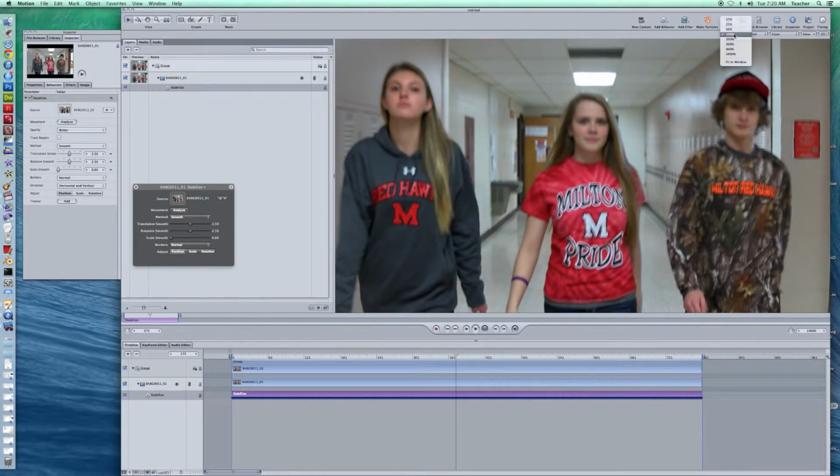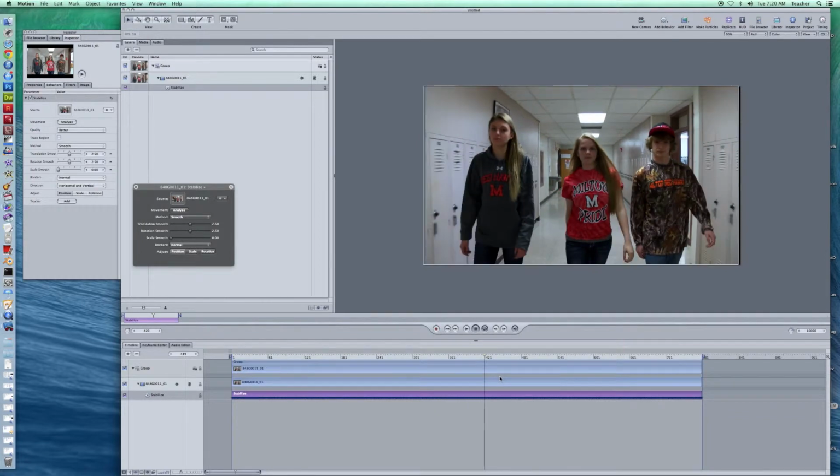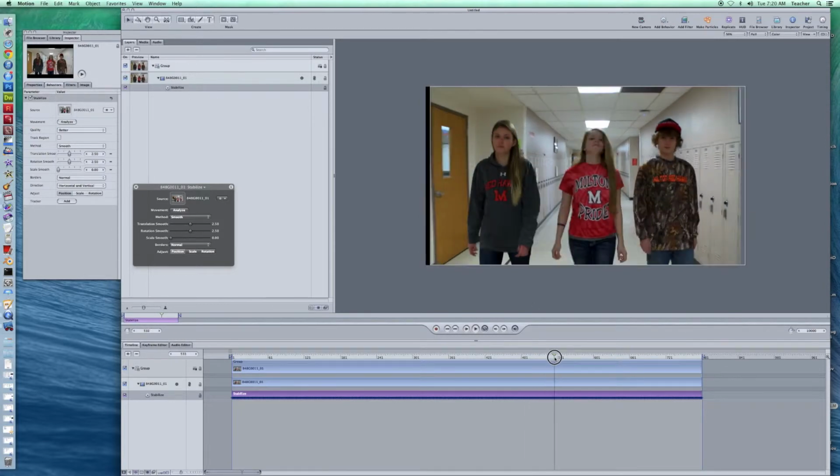The way we can tell that this is actually working and see what it did to the clip is we go ahead and we shrink it down here, and you can see the frame moving around on the background now. Now that's going to cause a problem for us because as soon as the frame moves over on one side, for instance, over on the right side here, we're going to see that black background show up, and we don't want that. So we have to resize our picture just a little bit here so that it will account for that movement. So very quickly, just kind of pan through to see what the biggest movement is.